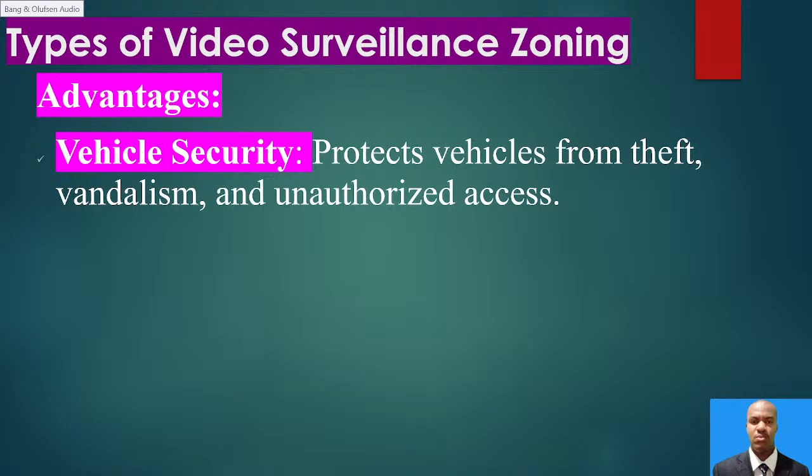Advantage number 1 is vehicle security. It protects vehicles from theft, vandalism, and unauthorized access. So there are people with the behavior that once you park a vehicle, they will walk along the parking lane and start pretending that they are also in vehicles. They have also parked their vehicles in the parking lane. But you find out their main agenda is to do theft and vandalize the windows in order to access what you've left inside your vehicle.